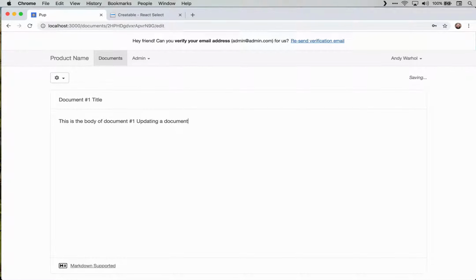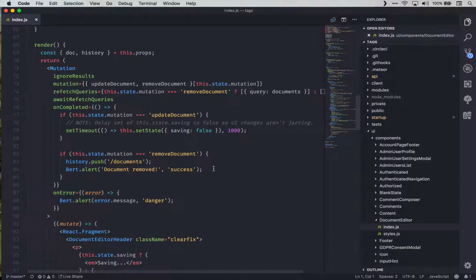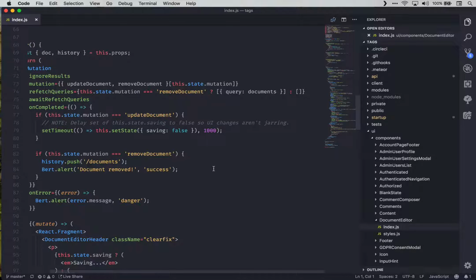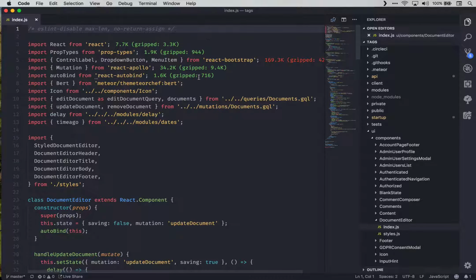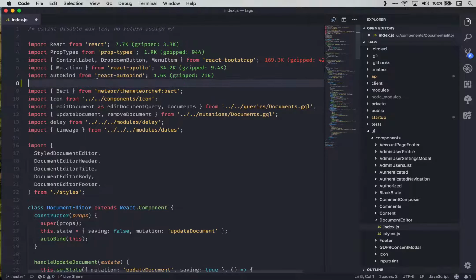It's doing all of that work for us. And what we need to do is modify this component so that it can include that tags input that we're after. So what we're going to do is jump up to the top of our file here, and I'm going to add this here. I'm going to say creatable select, so we know exactly what we're dealing with. And this is coming from react-select.